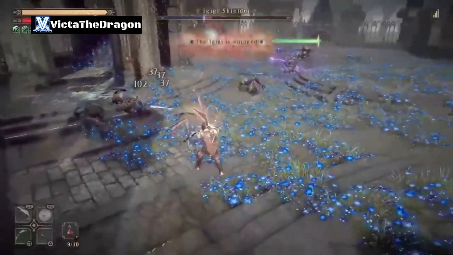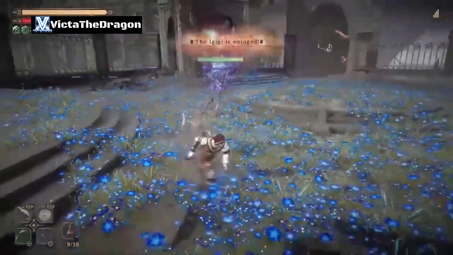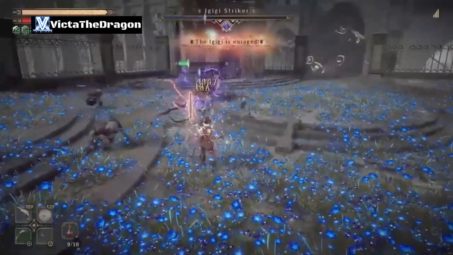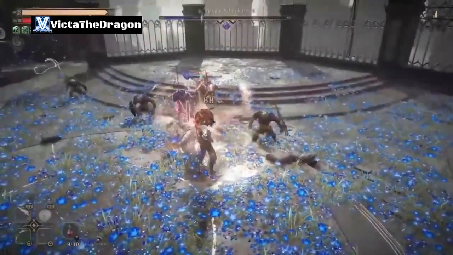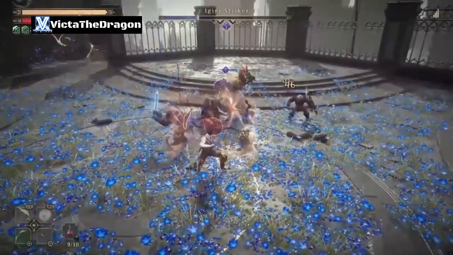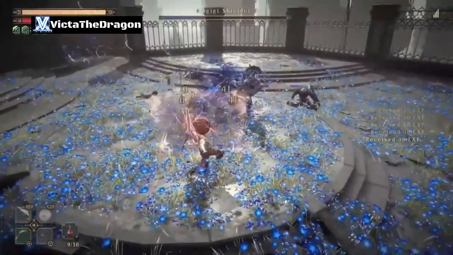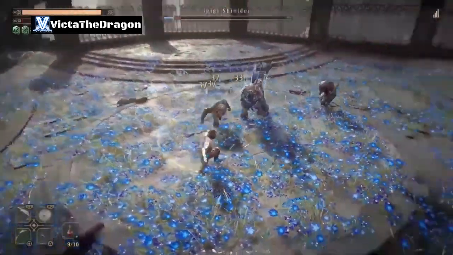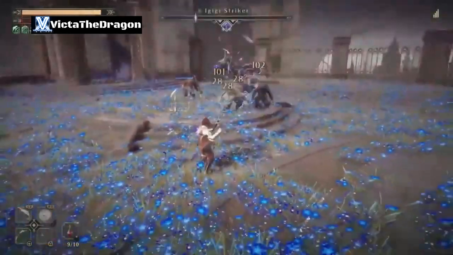Get away from me. Oh, he's enraged again. Alright. Nice, nice, nice. Ooh, yeah, it doesn't look like they can hit me at all through that shield. Ooh, as I say that. Ooh, didn't know he could jump.